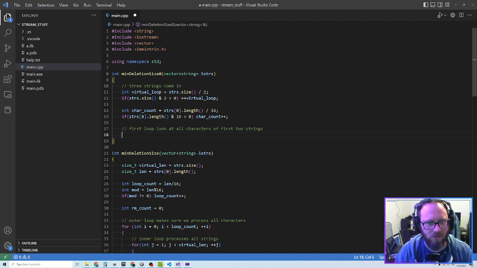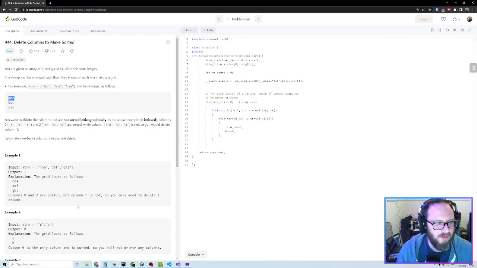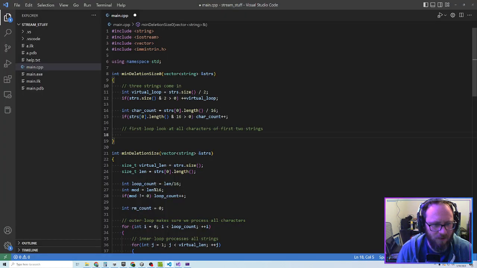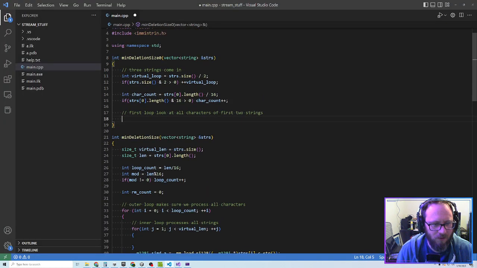Yes. Actually, I think we could do that differently. If we put a loop over the char count on the outside, then we would process all strings first. I don't think we want to do that. I think we want to finish comparing the first.